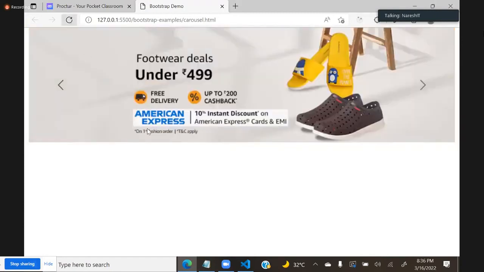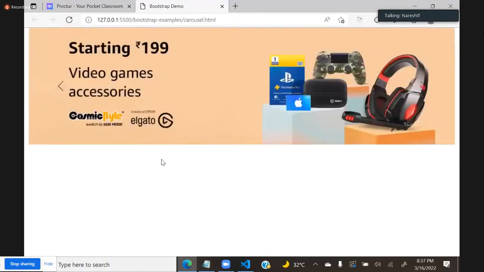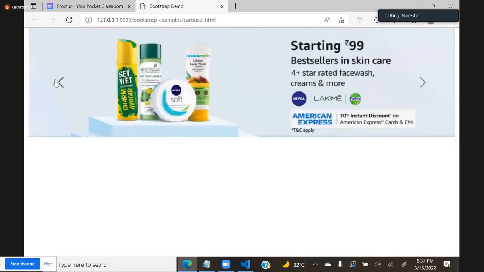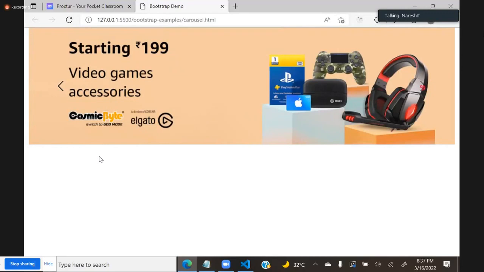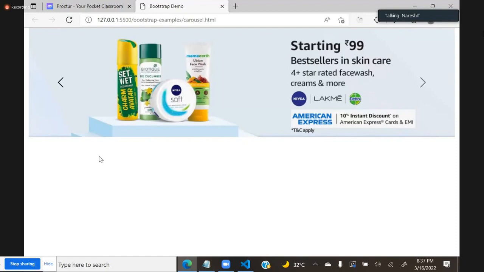Automatically it is sliding and changing, and we can control it manually also, but only next and previous. Suppose I have to go to the 10th slide, then I have to go one by one.